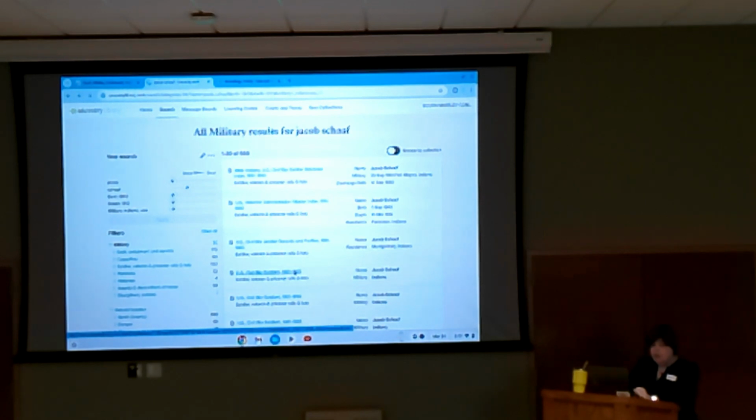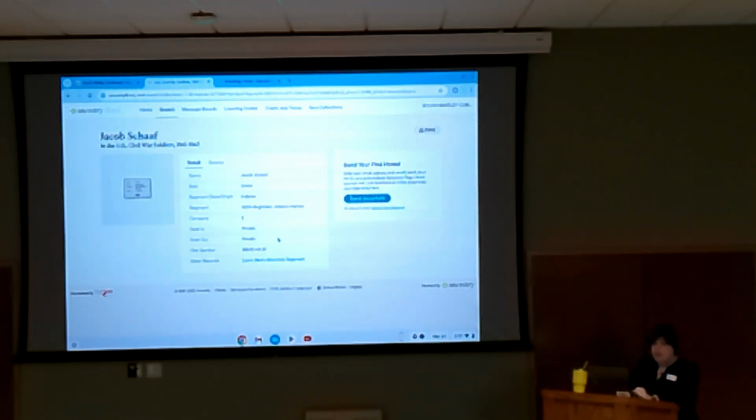Here's the Civil War soldiers, prisoner of war listed. This has him in Company E of the 150th Regiment. And this would be a good place too if you are not sure about the regiments and the military. Sometimes soldiers were transferred from one regiment to the other, especially in the Civil War. So if you go and Google the regiment and the state or territory they were from, you'll see how the military moved the soldiers around. And this might still be the same Jacob Schaff, he just was in a different company at the time.